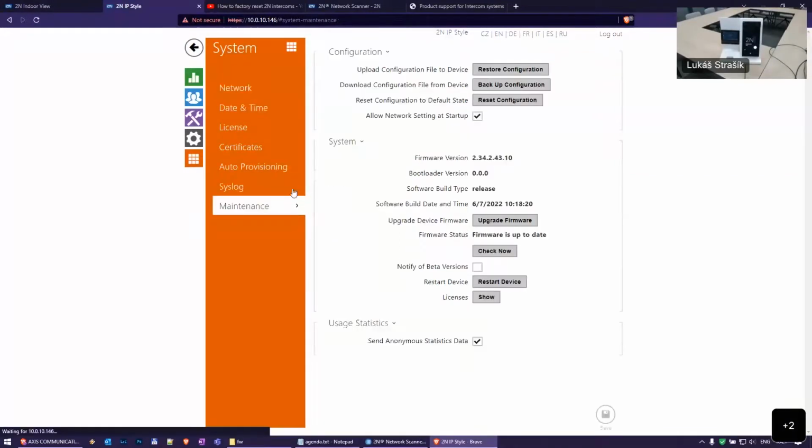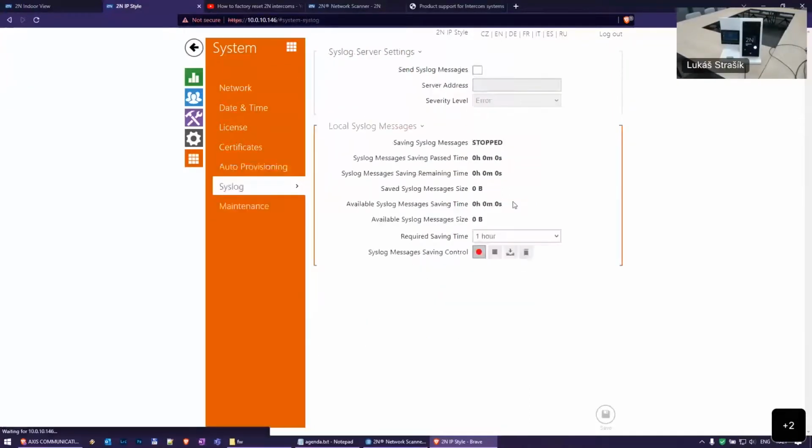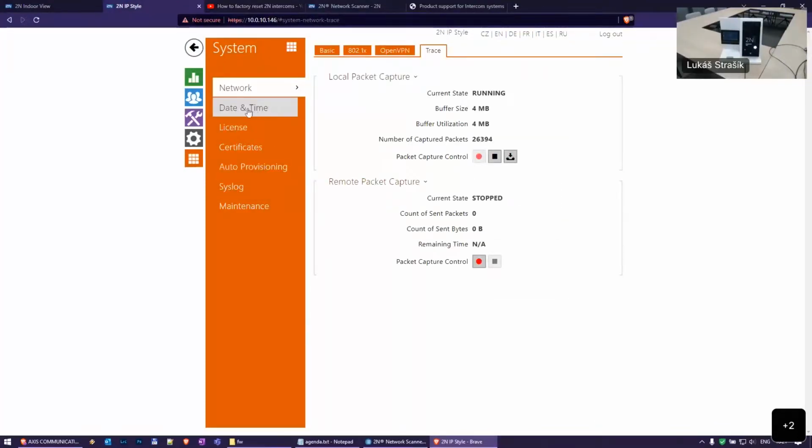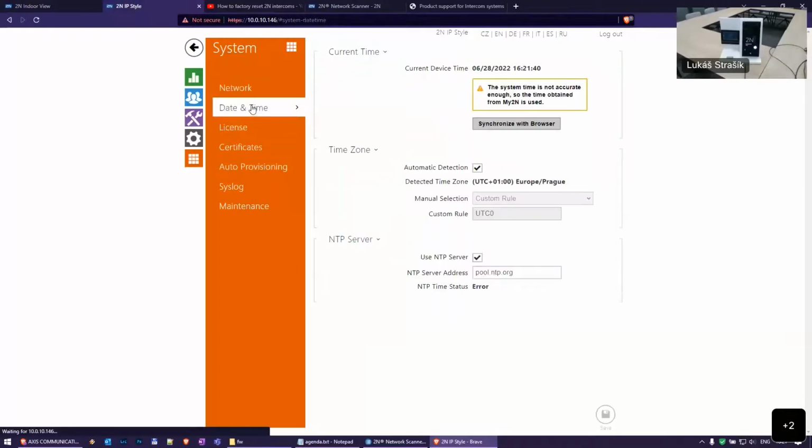All right, and then the last troubleshooting step obviously should be to provide us with a backup of the configuration so that we can try to replicate issues on our side as well. So if you've got this configuration backup file, if we've got a syslog file showing the issue, and probably a network trace if it's something network related, then we might be able to figure it out very easily for you. And now moving on to date and time, this might be very useful for integration with third-party services and devices.